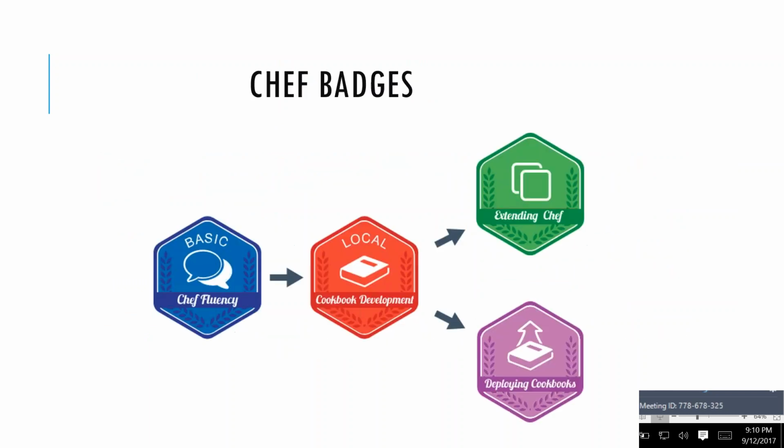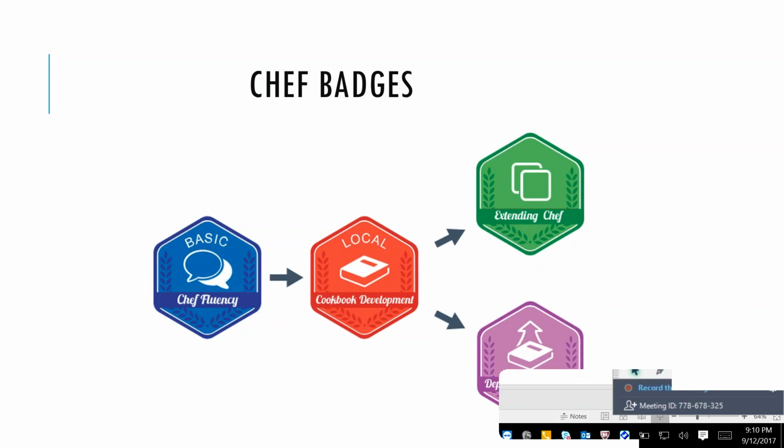So I want to tell you about the Chef certifications as well. We have the Chef developer certification. In this certification process, we have three different badge levels. One is basic Chef fluency, the other one is local cookbook development, and the other one is extending Chef. To get certified as a Chef developer, we have to clear all three badge levels.